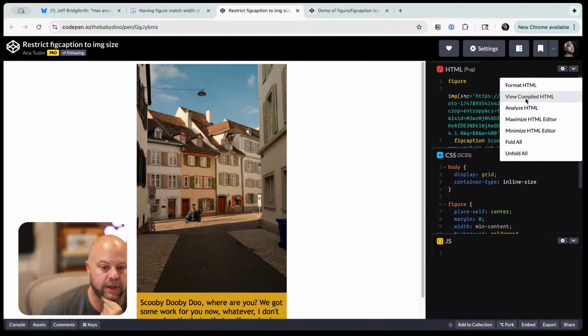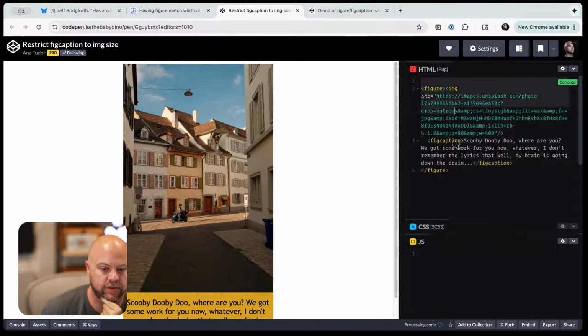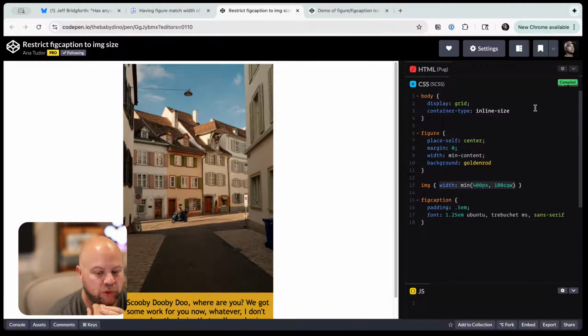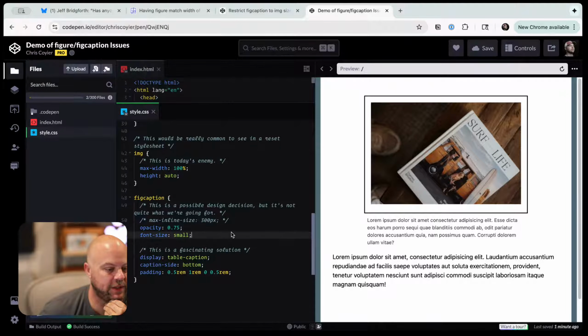Almost want to not look at Pug. So it's a figure with an image inside it. There's nothing going on there. The body has a container on it. Whoa, weird. And the figure has the min content on it. Oh, and then the width has this kind of fanciness on it. Are you willing to apply that to every image? Like, that's not the same thing as max width 100%. But it is kind of cool. But then you need the container again. That is worth looking at for sure.